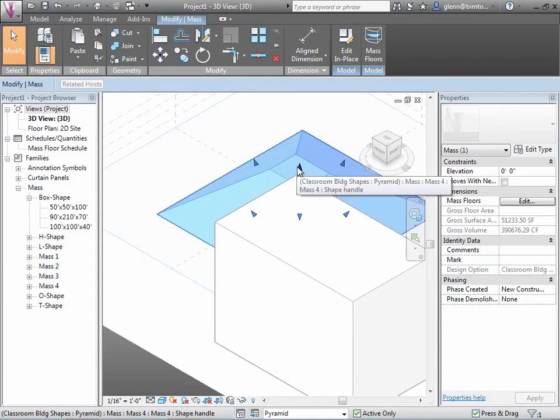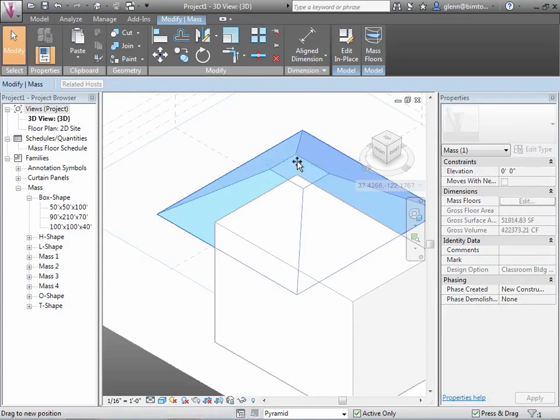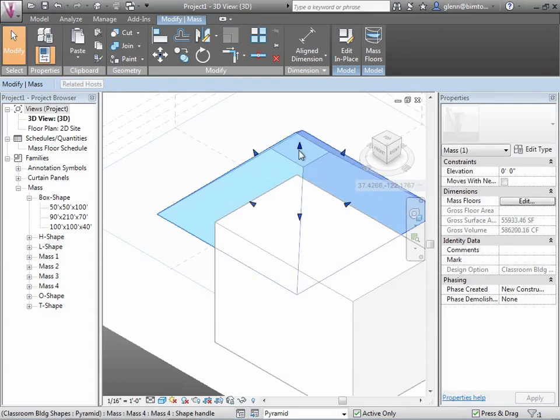Okay, here we are. That pyramid's a little squashy now, so let me try and stretch it up. And as I'm stretching, 501. Not too bad. I'm going to make it even a little bit taller because I'm going to lose a lot of floor space because of this funny pyramid shape. Okay, so I got a pyramid.